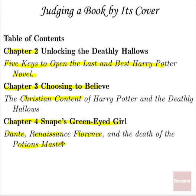Now, if I'm just reading these, I'm learning to judge the book by its cover by getting a better feel of, well, what's this book all about? Now, why on earth do we judge a book by its cover? Well, we go through this process because when we're researching, when we're reading, when we're going to the library, when we're picking off books, we know that even in our lifetime, we're not going to read everything. And so we're going to judge a book by its cover and just pick out what books might be most relevant to us and what's most important and what's going to help us out the most. And we're going to do that in this very, very short way.